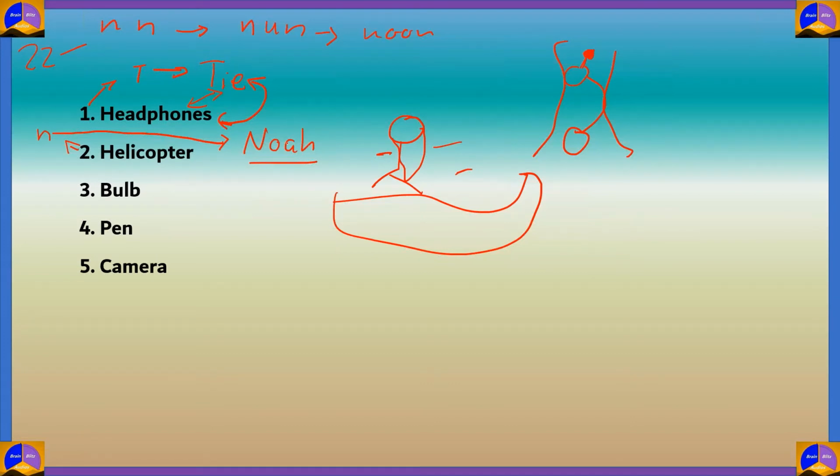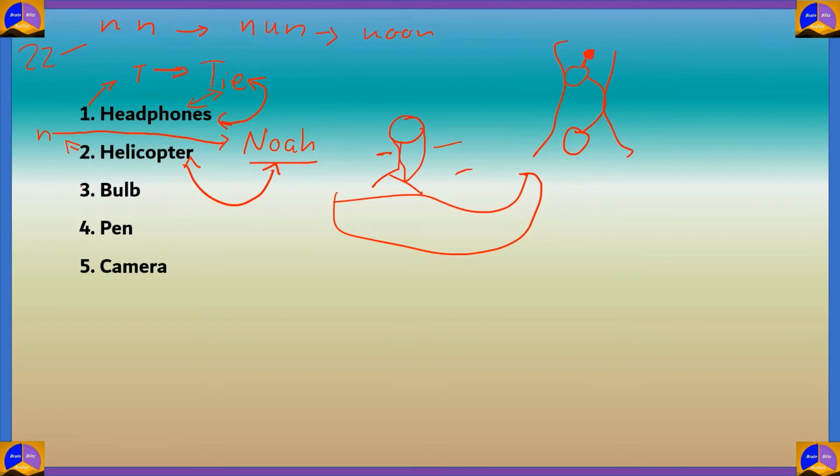So now what I should do is connect helicopter with Noah. You can imagine Noah riding on a helicopter which is about to sink instead of a ship, or you can imagine a helicopter with a white beard sitting on a ship. So either way, it would work to become an illogical association. This is actually quite fun because you can spend your time creating illogical associations, or you can make them as fast as possible with practice so that you can remember stuff easily.